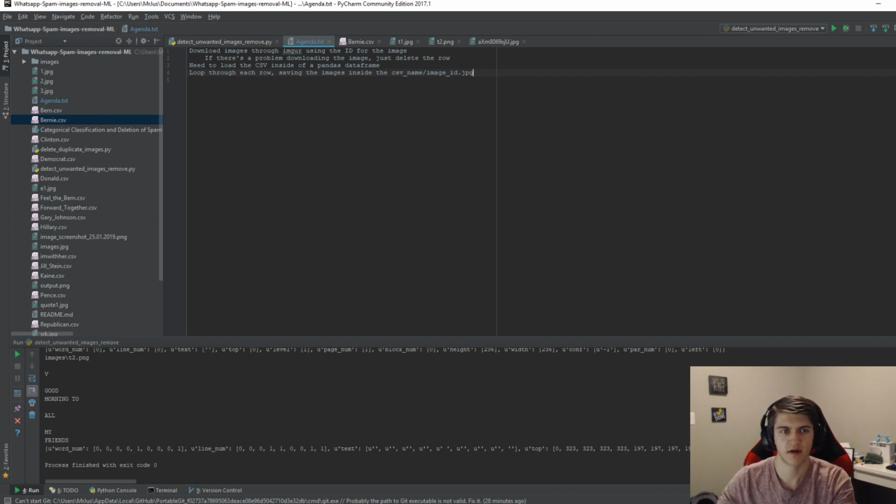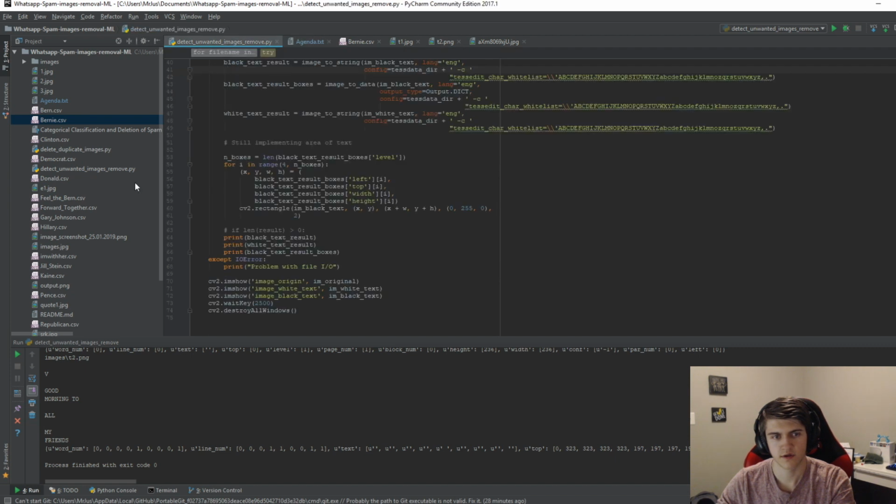So that way we have unique folders for each image, and then we have the ID as well. So quite a few things we need to do.